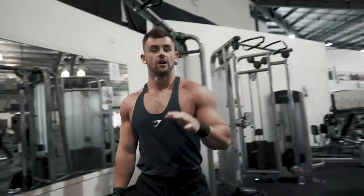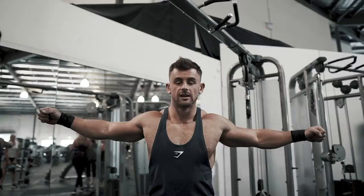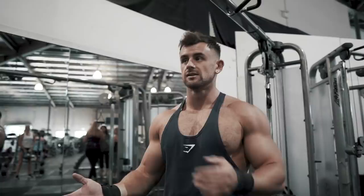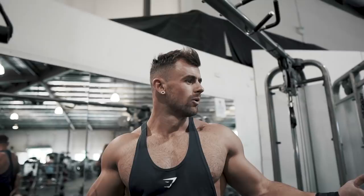When doing cable flies, I like to face towards the mirror. This is not an ego thing. Because you're on cables, to be able to feel the stability and make sure you're pulling the right way, watching yourself do an exercise does make a difference. So that's my personal preference. I like to actually see what muscles I'm using, and keep any unevenness in check.